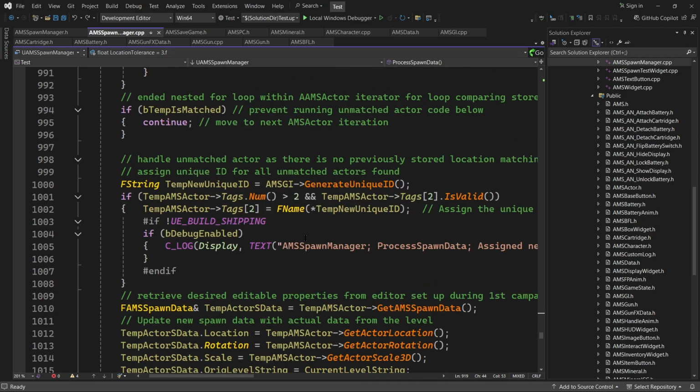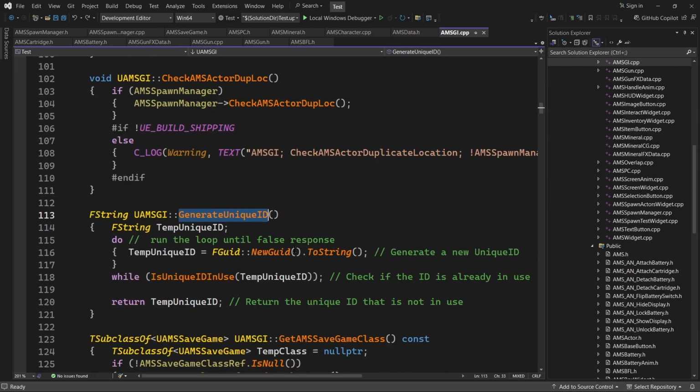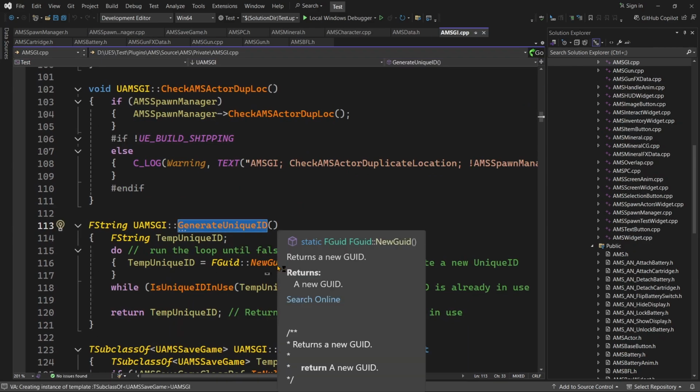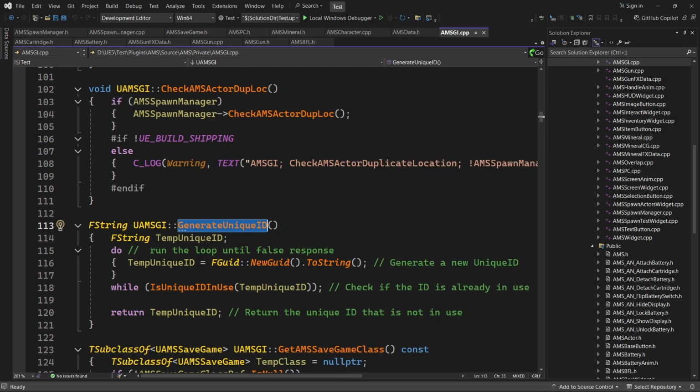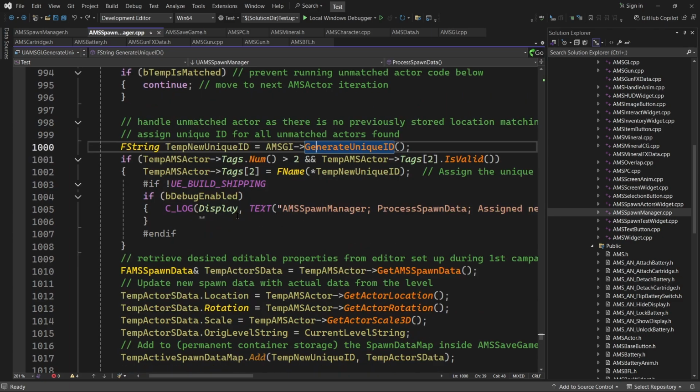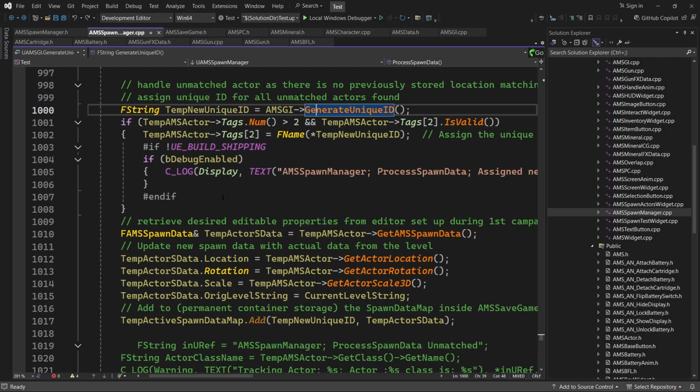And if not, then we generate a new unique ID for it, which we do simply by running some checks and then making a new GUID. So then we check with all the actors everywhere that we don't have such an ID, and then yes, we can assign it.